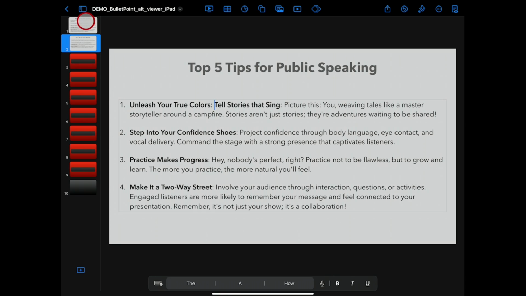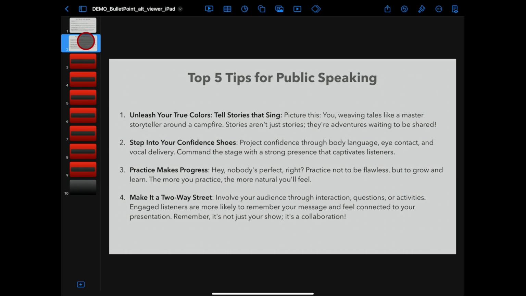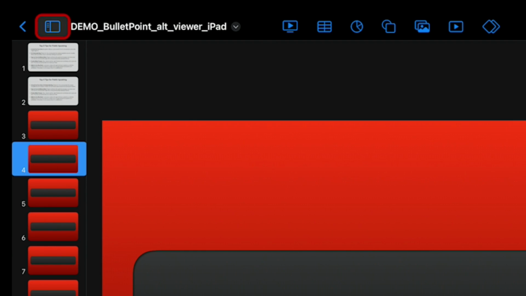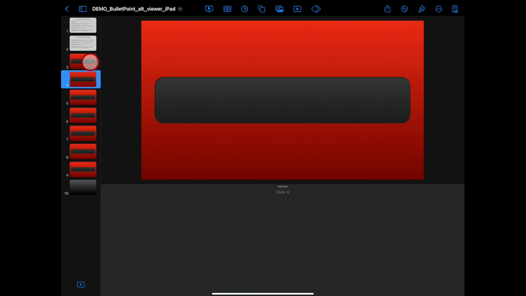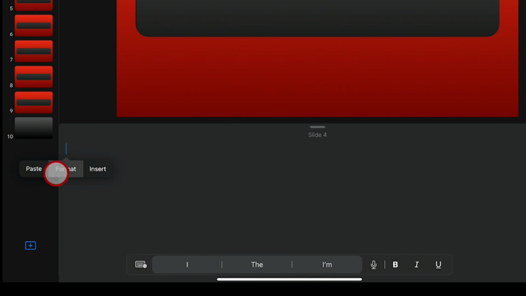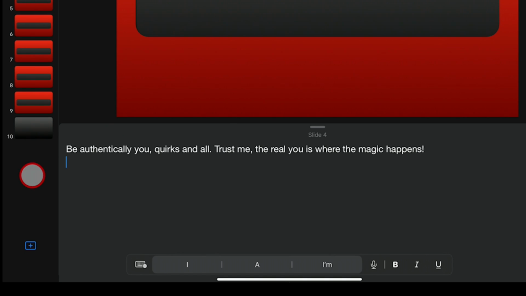Remember, if we mess up, we have that first one that we're not changing here. We've cut it out of this slide. We're going to go down to our first point. And if you go to the top of your screen, there's this little icon. Tap on it and choose Show Presenter Notes. Now at the bottom, you can tap down here and choose Paste. And now those notes are in what's called the presenter notes.